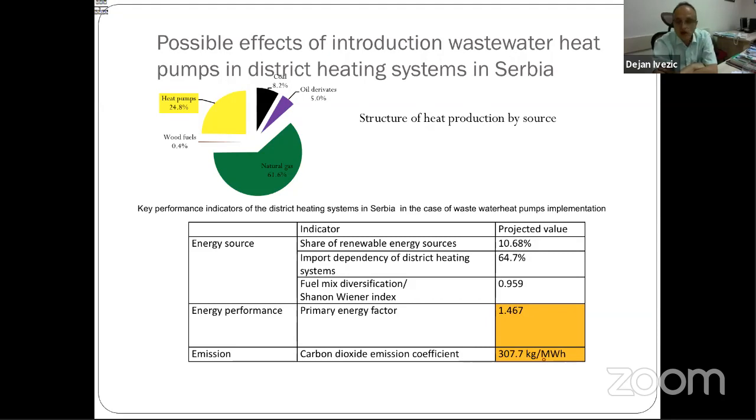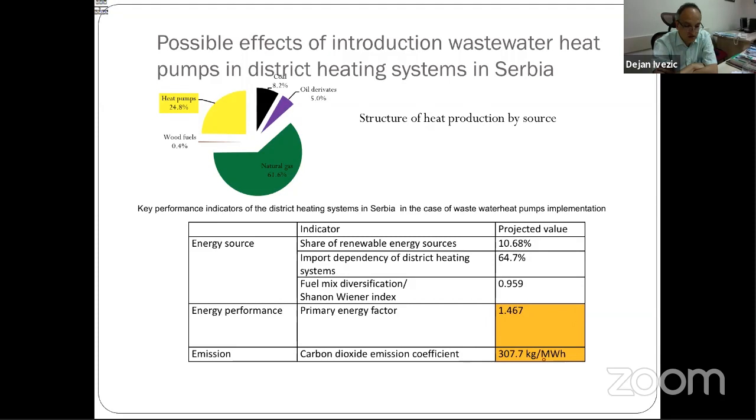But it is important to understand that this factor is still very high as a consequence of the structure of the fuel mix in the Serbian electricity sector. For the operation of the heat pumps, we planned using electricity, and we are still mostly based on lignite in electricity production.